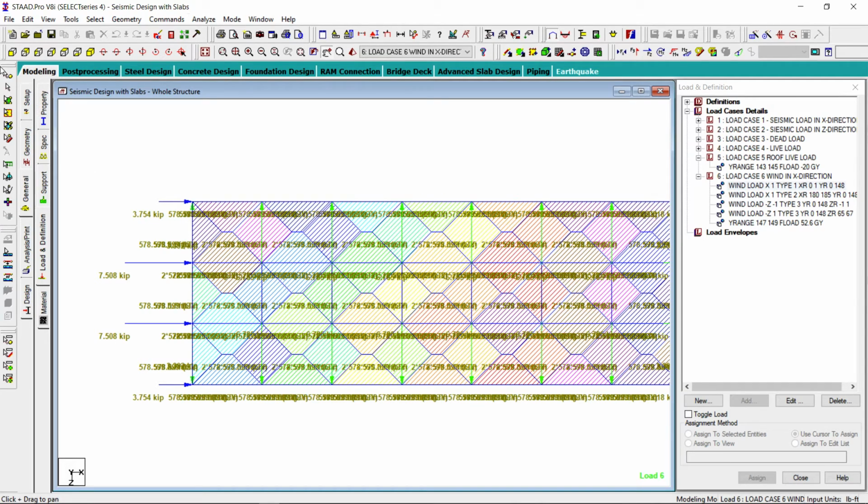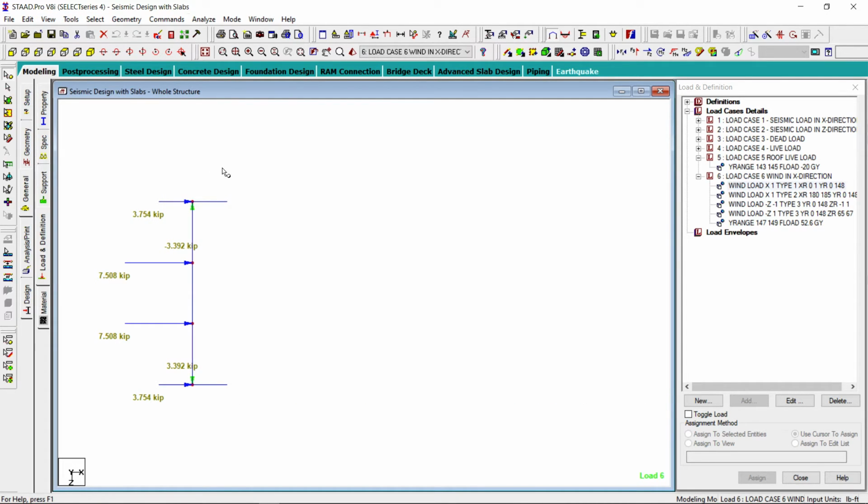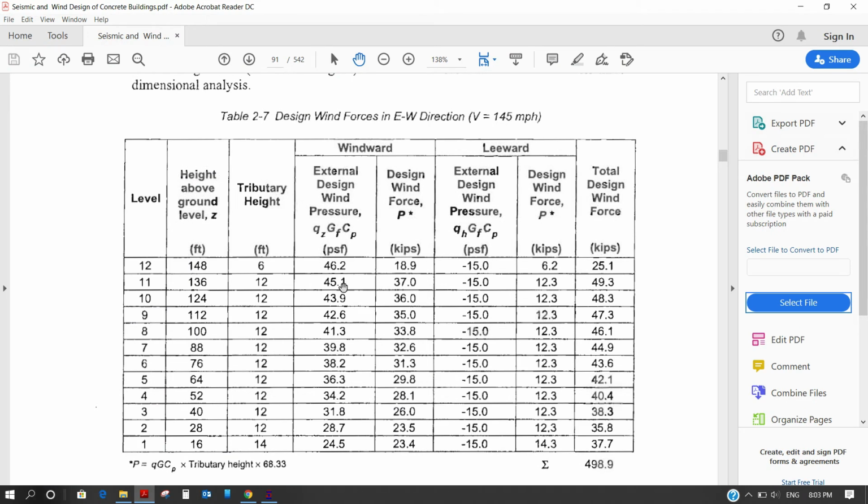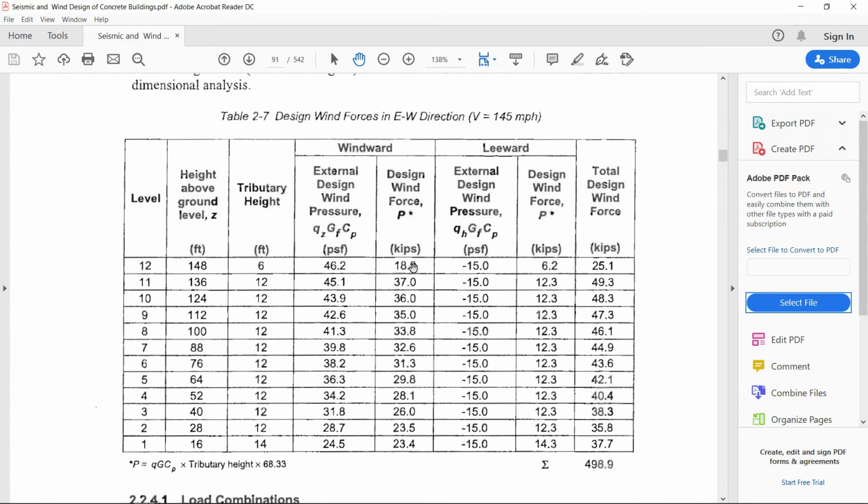So let us select all these nodes only. View selected objects only. Yeah, that's great. So now I can see that the forces are 3.754, 7.508, 7.508 and 3.7. When I add all these, it comes out to be 22.58, whereas the calculation was showing 19.